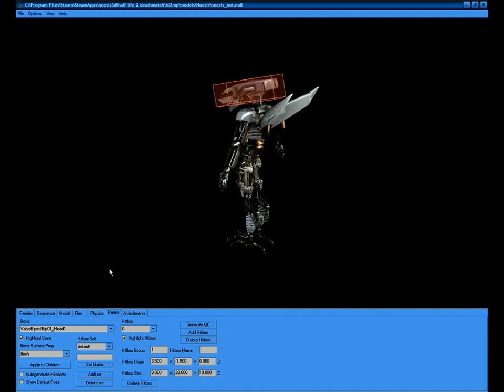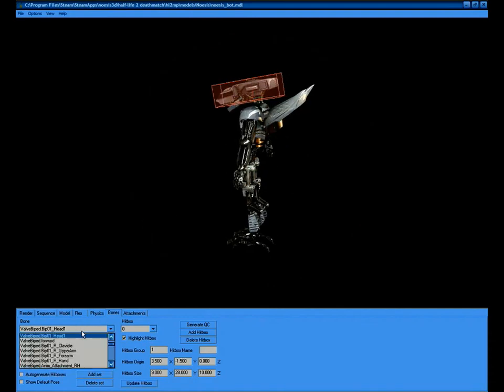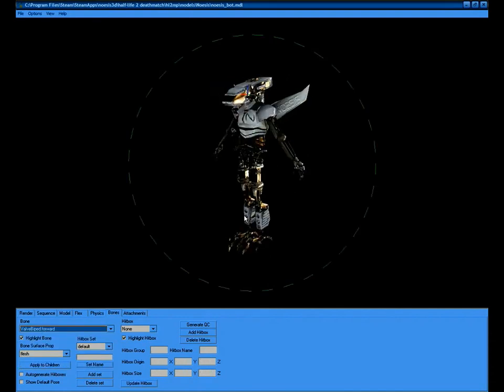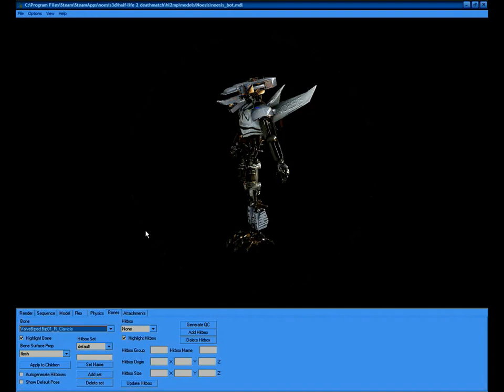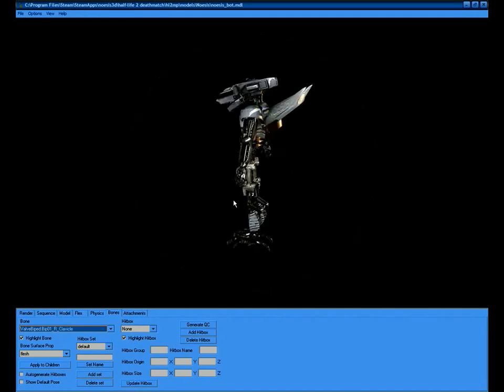We need to find the bone to which we can attach our new hitboxes. The head, the clavicle, arms.